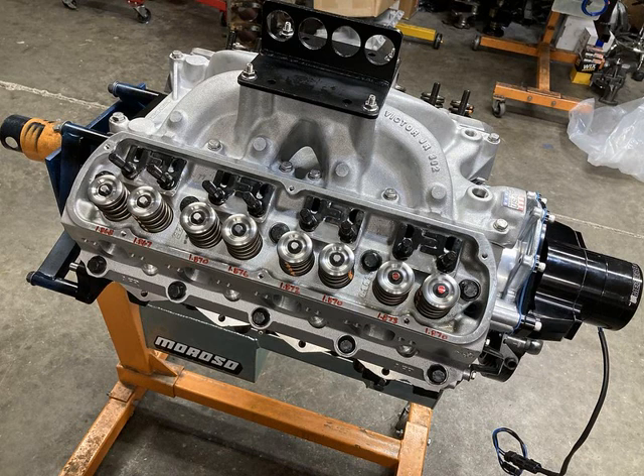After the oil pump is primed we can get the intake manifold on. I always advise priming that pump before the intake goes on so you can see if you have any lifter issues or oiling issues. It's better to do it then than to risk tearing up a set of intake gaskets and causing yourself more trouble. You can see there on number one cylinder - the intake valve on a small block Ford is the first one from the front - and you can see how little of a pattern we have across the valve stem, so we know the geometry is good.